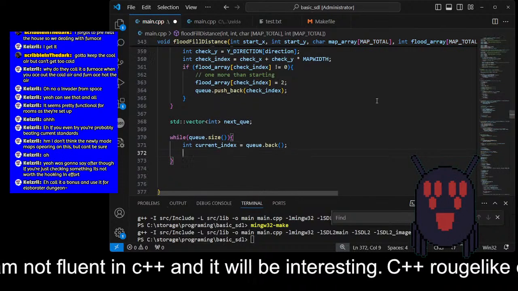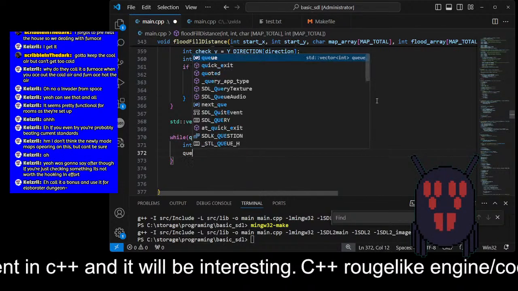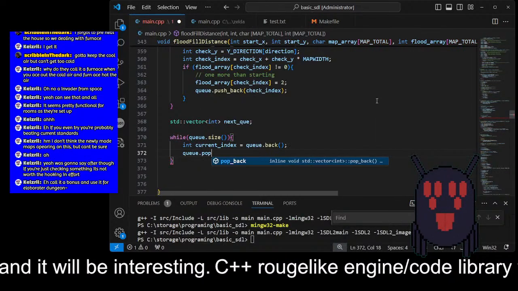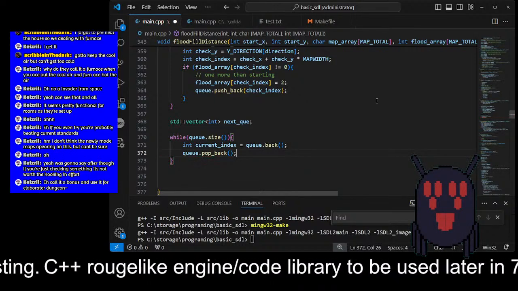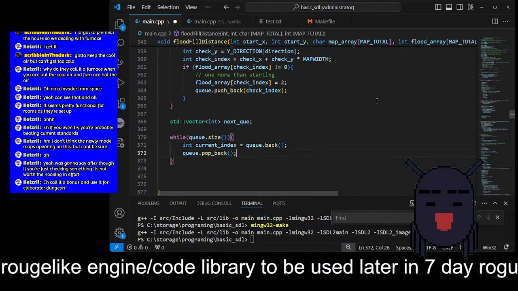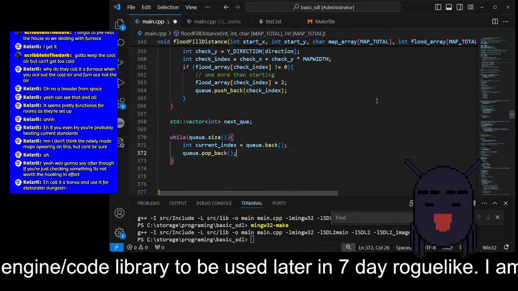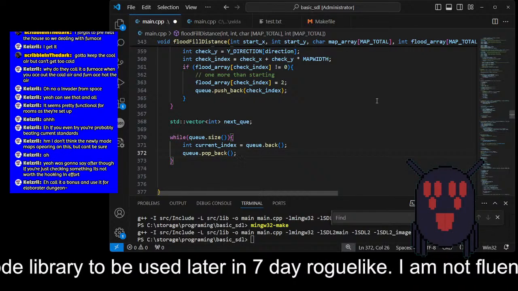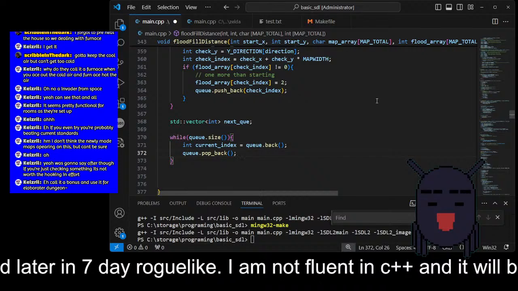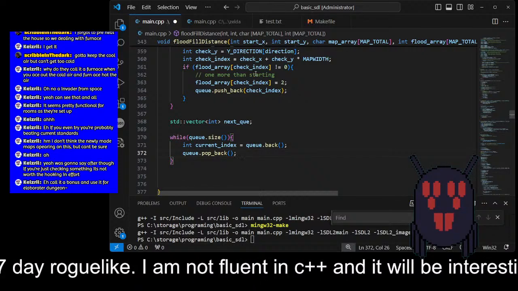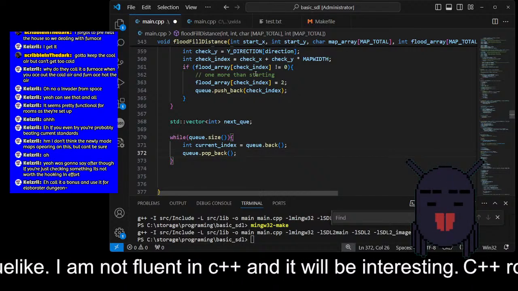Okay. And then we just q dot pop back. No, I'm going to fight this because this is just dumb.